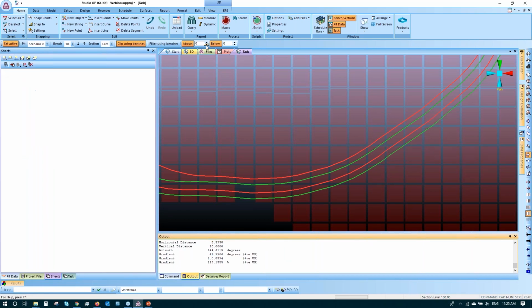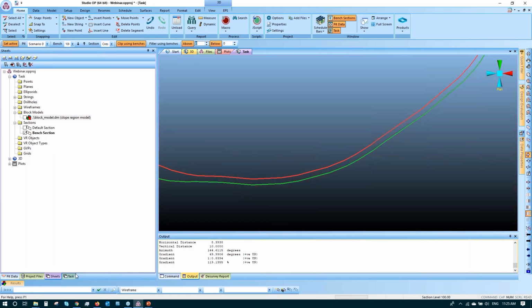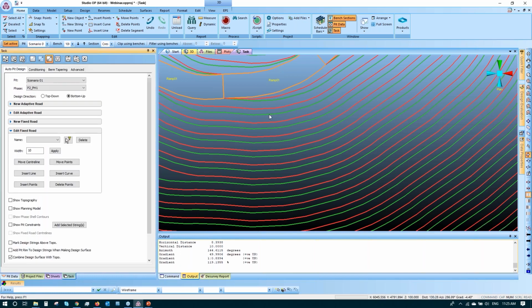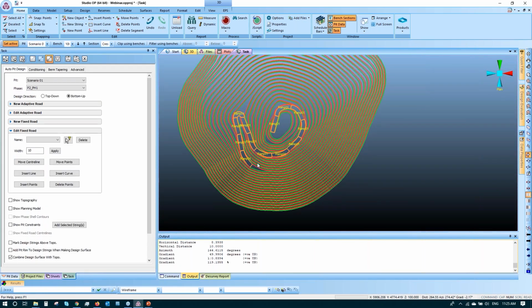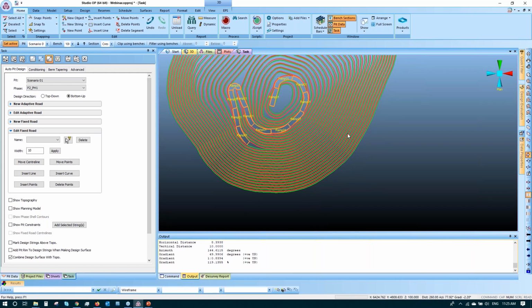So now I'll turn off my block model. I will click my benches and go back to my task. Now, if you guys are able to see it, I will click recalculate here, and some modifications will be done around here.